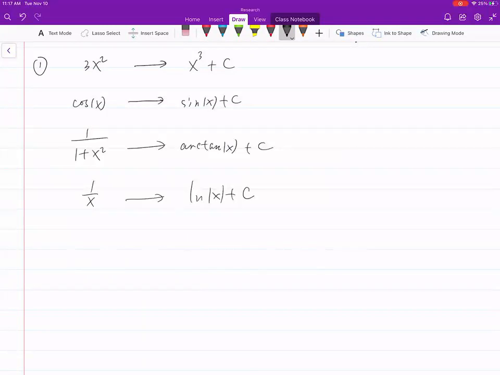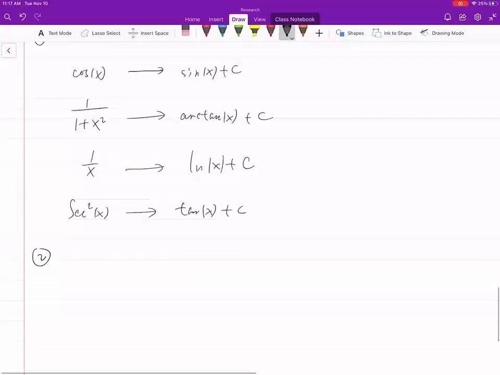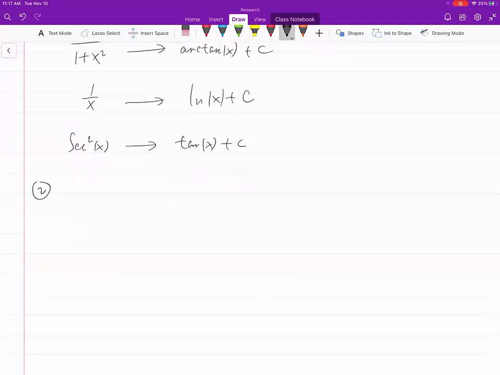Is this part okay? We don't need more examples, right? Just go to your formula sheet. Every time you just remember, for example, secant square x, totally familiar. That's tangent x. It's just getting used to it. You're going from the right to the left. So first case, just formulas. Second case.